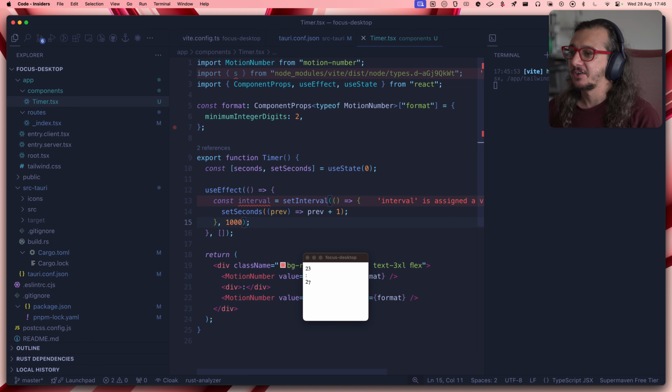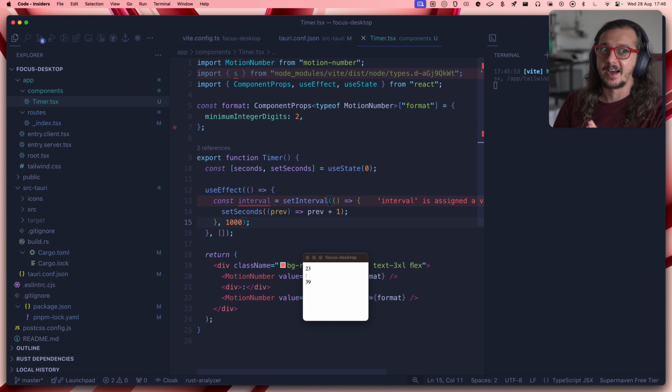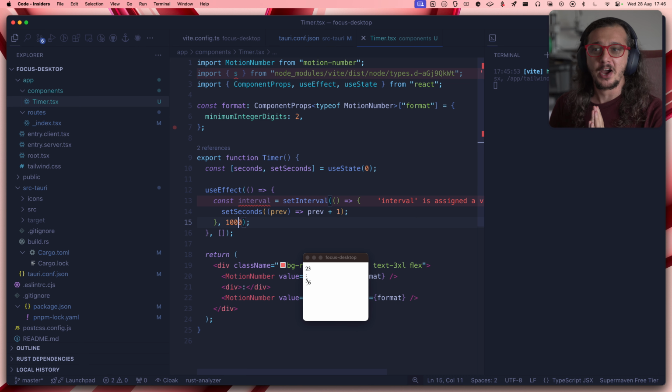Why? Because whenever you set a setInterval to 1000, it doesn't mean that it's going to run every 1000 milliseconds. It's going to say, I'm not going to schedule this before 1000 milliseconds elapse.